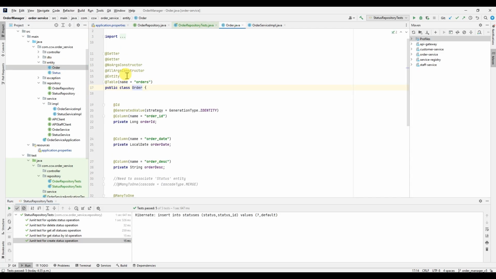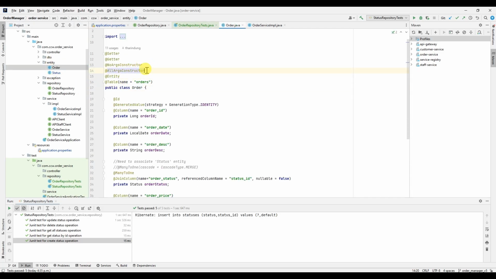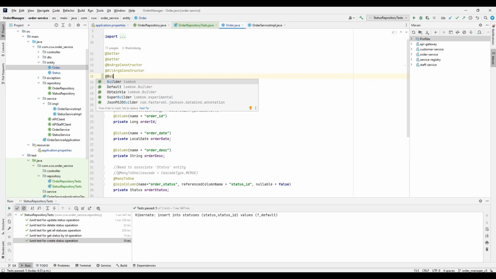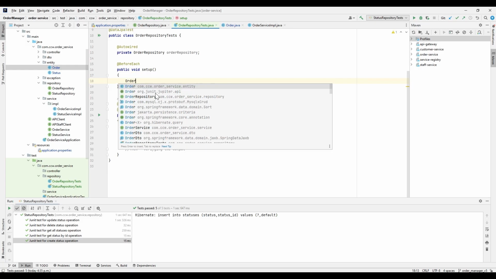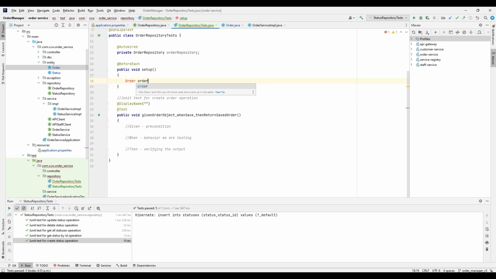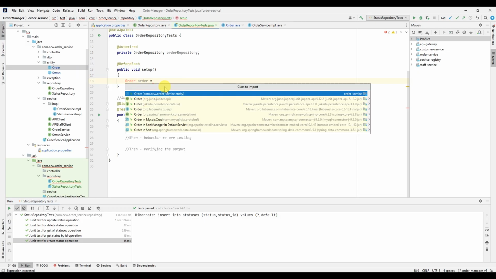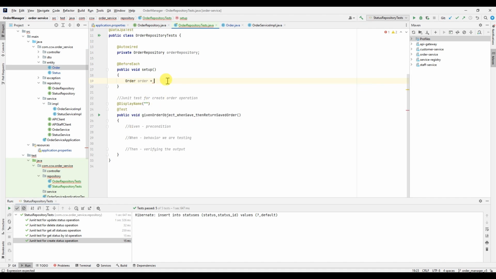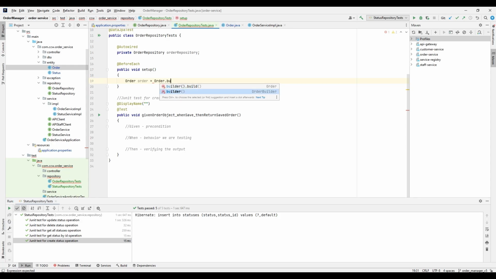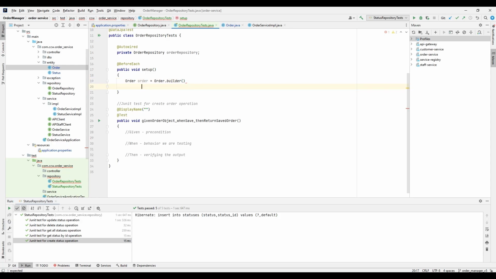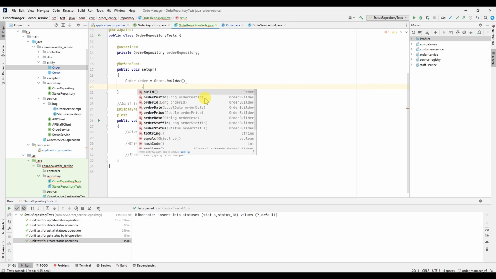I'm going to add the @Builder to the order entity so that we can easily create an object of order inside the setup method. I'm going to give the order date first.